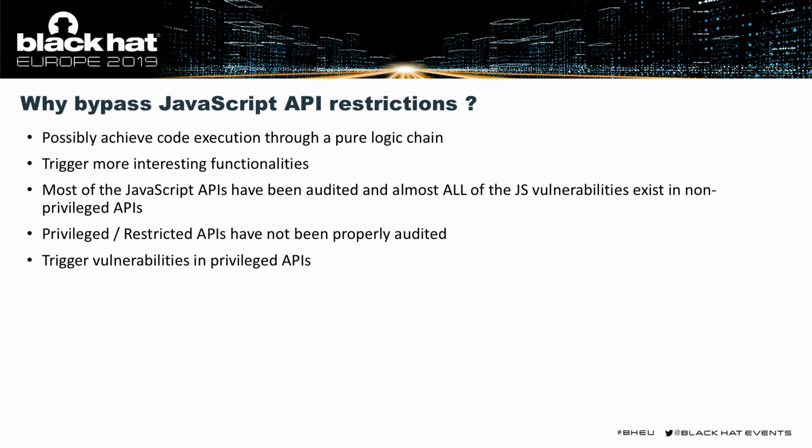That said, we came to the conclusion that the privileged APIs have not been audited heavily. They have not been touched, to the point where back in 2016 I found a command injection in one of these privileged APIs. So that's how weak they are. Of course, it only affected Mac installations of Acrobat, not all installations, but it's still a command injection in a JavaScript API, which is huge. So that's basically it. Those are the reasons why we should definitely do that.